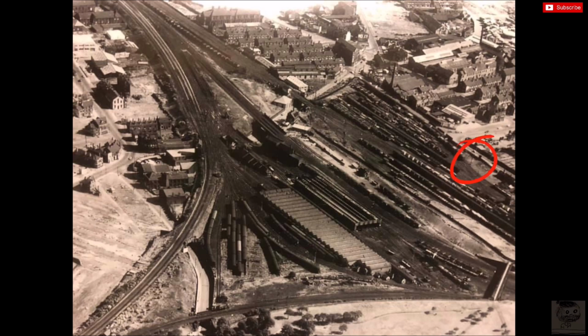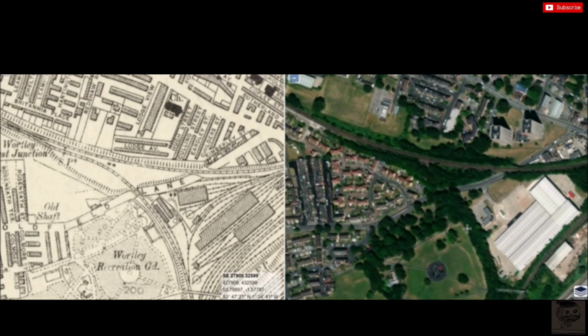And then where you can see the cars on the road to the right on that picture, that is Whitehall Road. And again, everything you can see except that bridge and a couple of the railway lines that are still in use has gone. Going over to the side-by-side maps, the cursor matches on both sides.